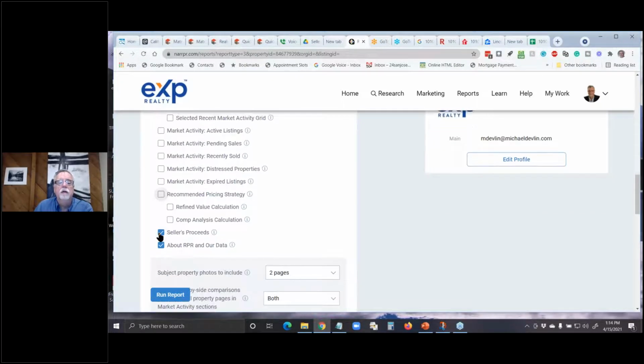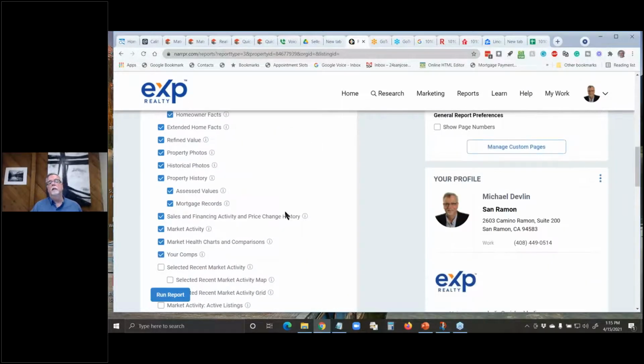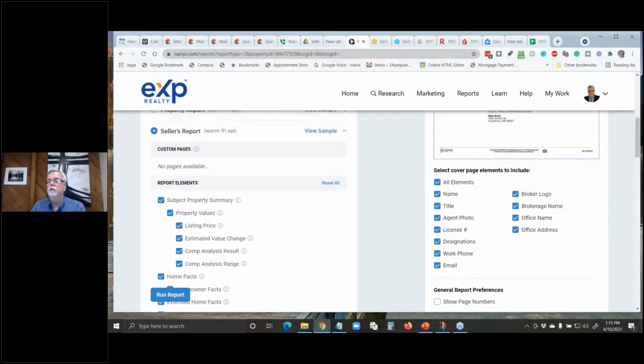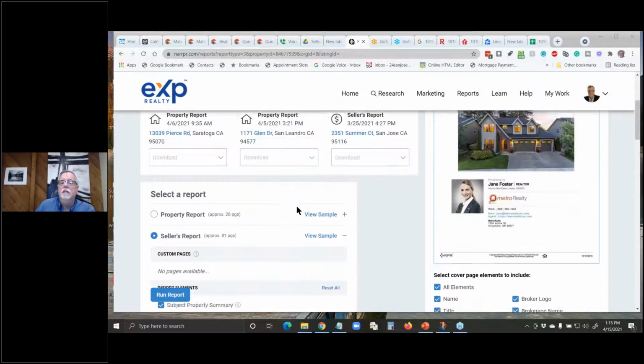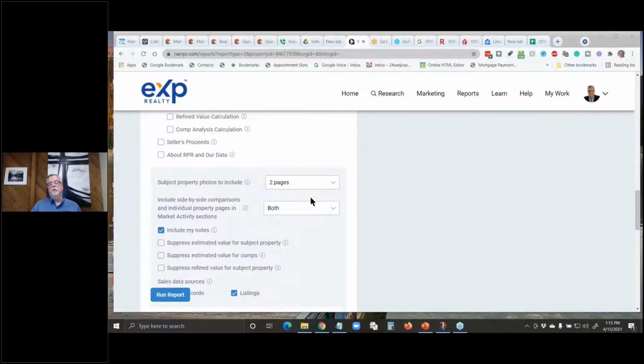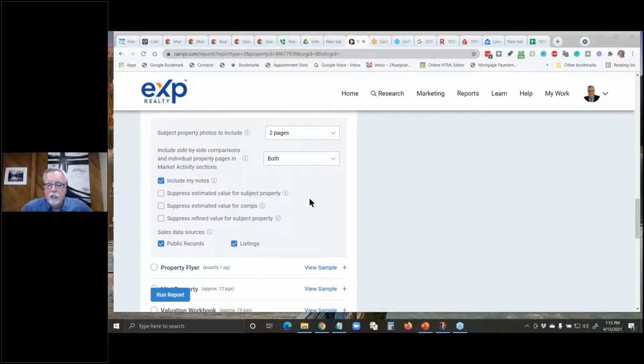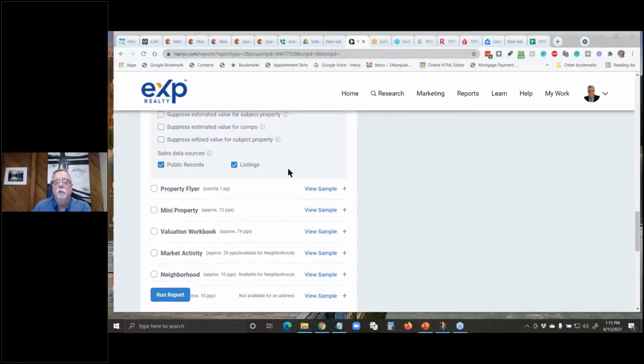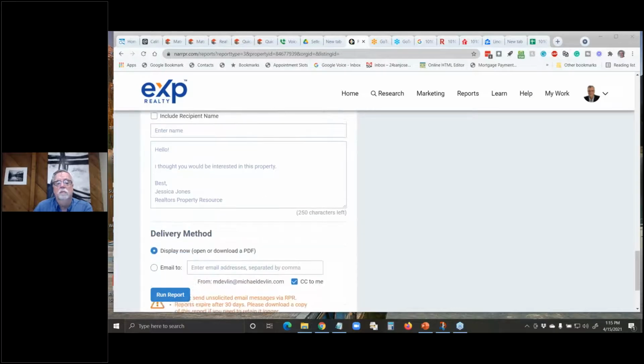I don't include that. Seller proceeds, learn how to use the title company app. I don't usually include that. And I delete the plug about how RPR is great, right? And I basically have this kind of stuff. Let me see. I don't see where to input a half bath. We round up. It doesn't necessarily always know the difference between a half bath and a full bath, right? So RPR doesn't give you as many refinements as the multiple listing service will.